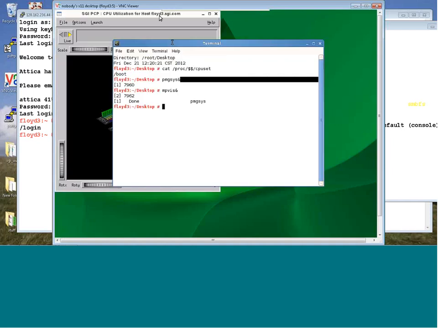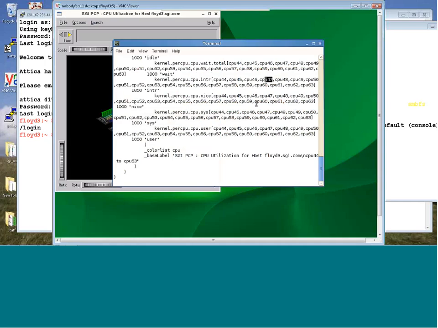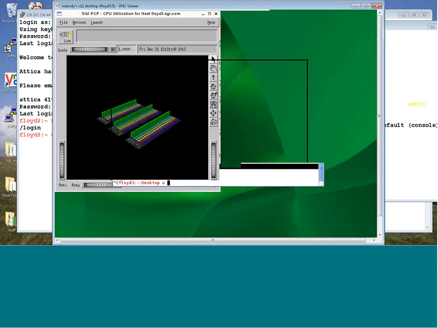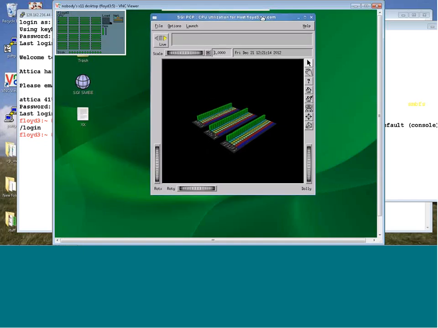You're better off saving the -v file that comes out of them. Save that output, and then you don't have to spend time generating that scene every time. You just feed it into npviz, pmchart, or pmgsys. So there's my system.